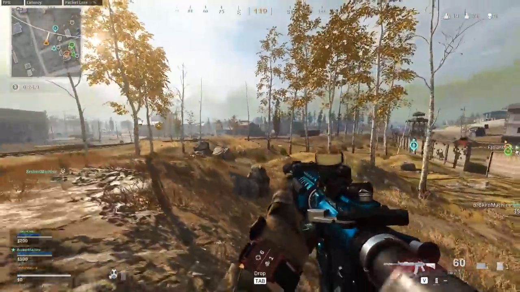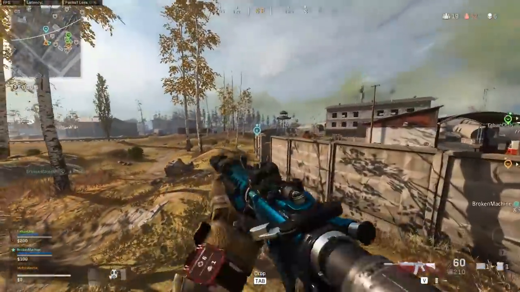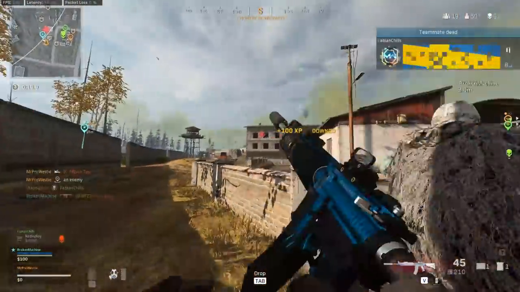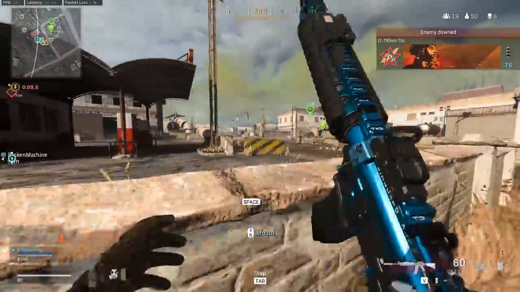Broken, okay, he's not on the wall. Is he on the inside? No. There he is in the background. On me? I swear I'm gonna... Sniper up here. Broke. Down. No way, Fabian. What the hell?